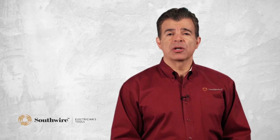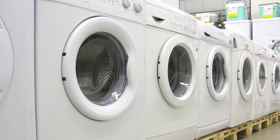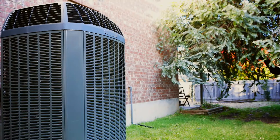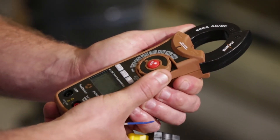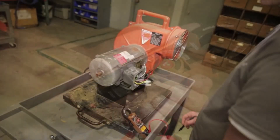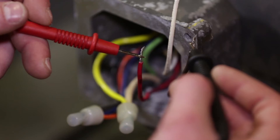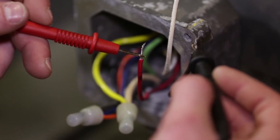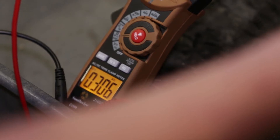The capacitance function can quickly test capacitors used in motors in the home, like washing machines, refrigerators and air conditioners. It can also test capacitors used in motors in commercial buildings and industrial plants, such as ventilation blower motors, conveyors and machine tools. A faulty capacitor can lead to motor failure, so routine capacitor checks can reduce costly repairs and plant downtime.